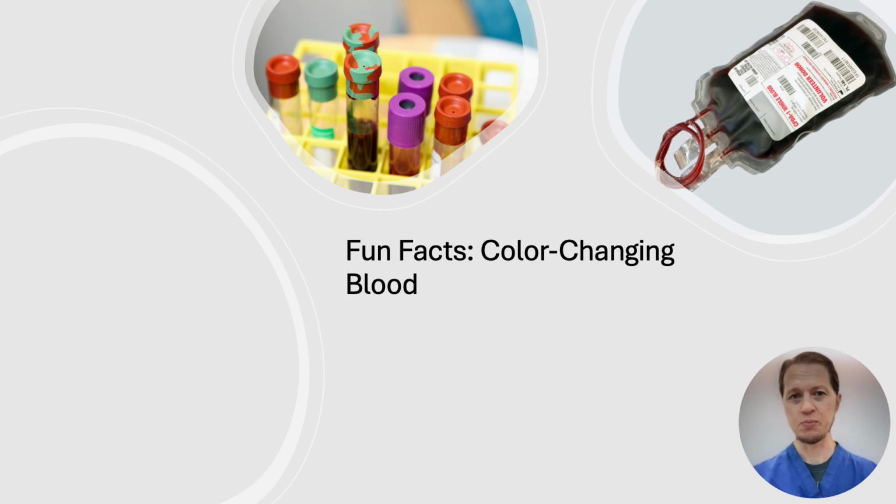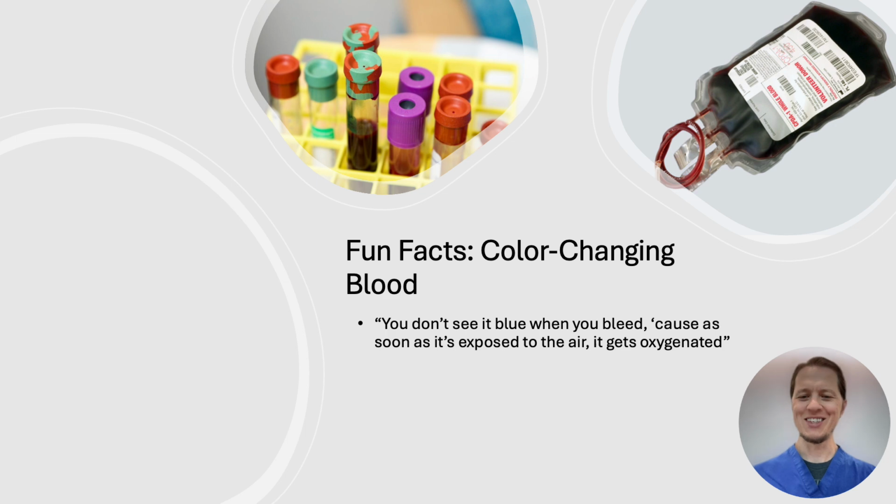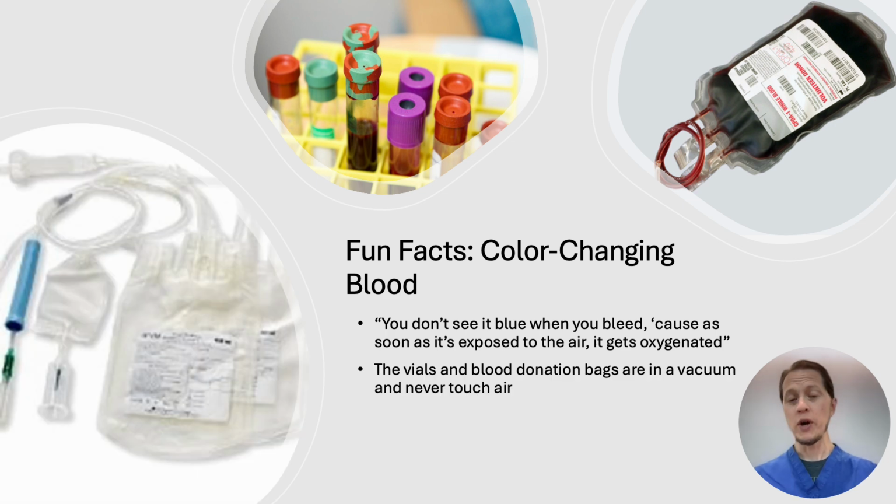If you've ever had your blood drawn, some people say, well, when it's in the veins, it's blue, and as soon as you get a cut and the blood comes out to the surface, it gets oxygenated from the atmosphere, so that's why it turns red. There's a lot of ways people try to, they just want to believe that it's blue, but it is not. Because when you get blood drawn, these vials that are vacuum sealed don't have any air in them.